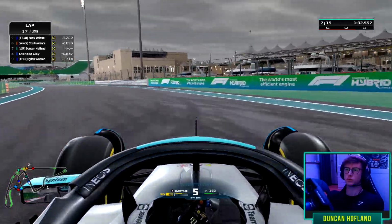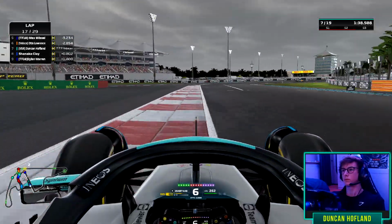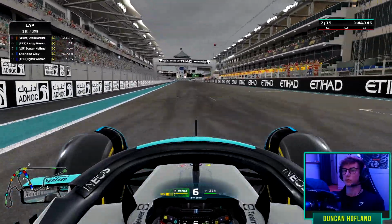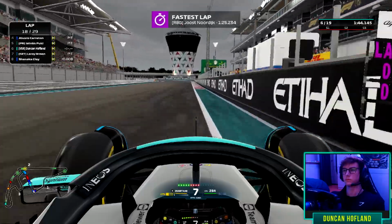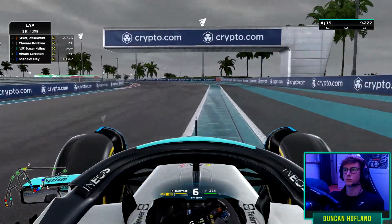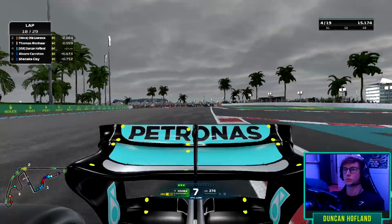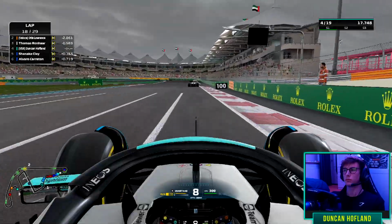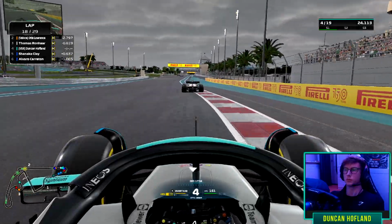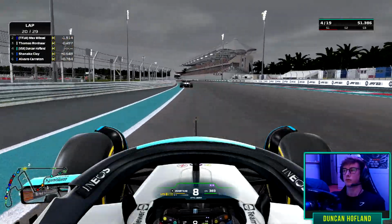So we just have to put our head down. Thomas and Alvaro are into the pits now. Same for Pookie, the teammate of Jack. And yeah, we have to maybe try and undercut Alvaro and at least try to stay in the DRS of Thomas. And as you can see, Thomas is coming out of the pits now. We'll be right behind him, and Alvaro is behind us. So we're in a pretty good position, to be honest, but just quite low on ERS, of course, as we used quite a bit there to stay ahead of the Alpha Tower driver. But for now, we managed to stay with them.